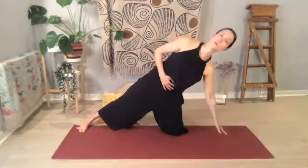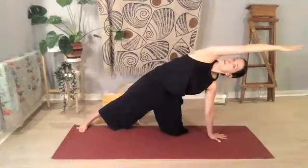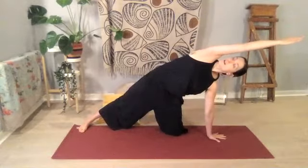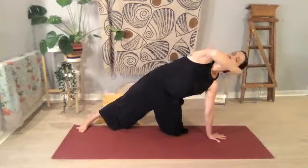We're going to come into our modified side plank with a stretch, reaching up and over. Again, trying to keep this left hand flat on the ground. If we need to be up onto our fingertips or use a prop, that is totally fine. If you don't have blocks, a pillow or books can be handy if you're at home. Just staying here for a few more breaths.